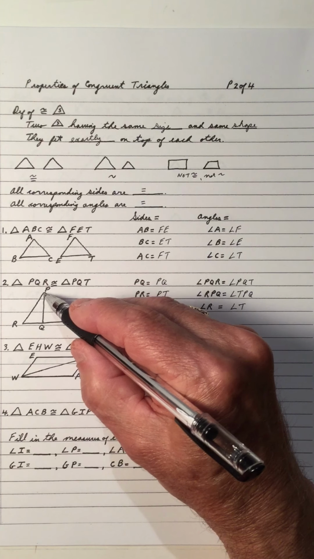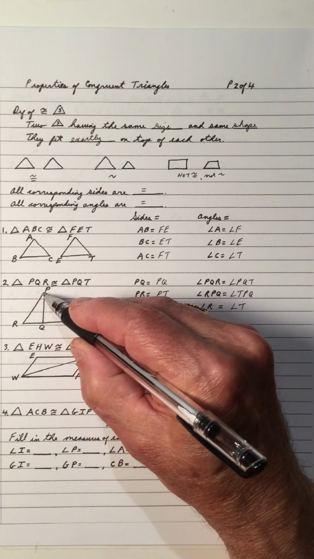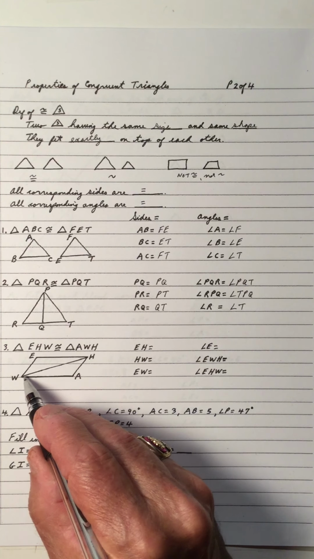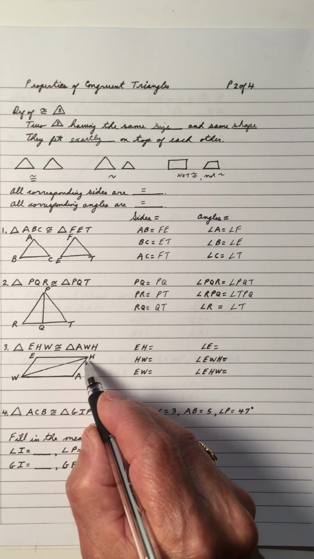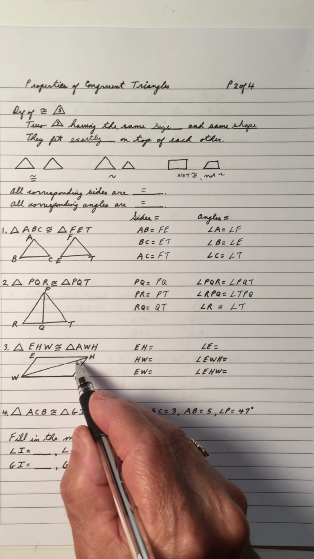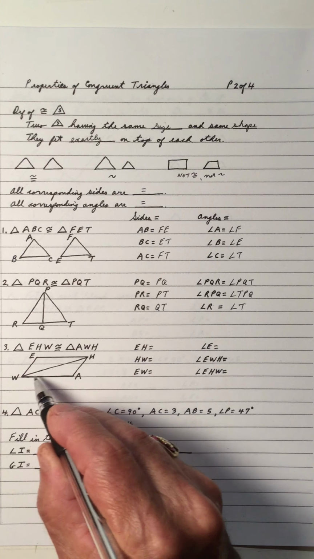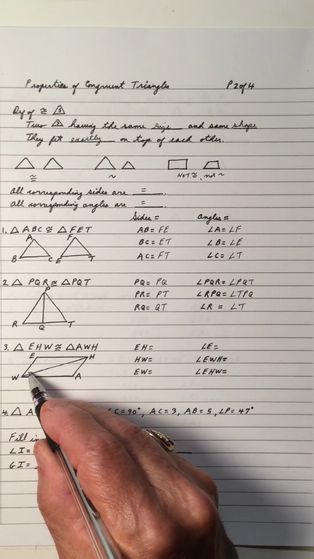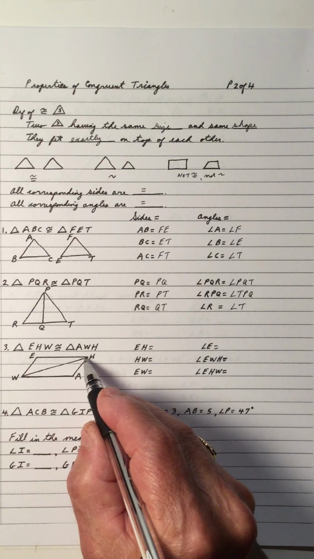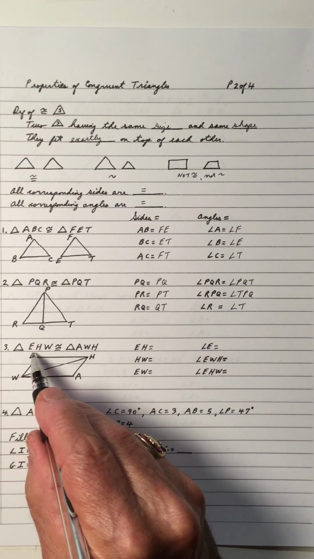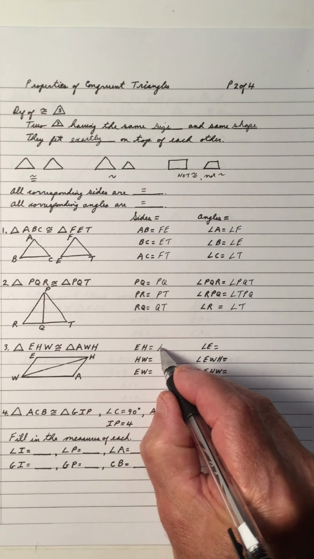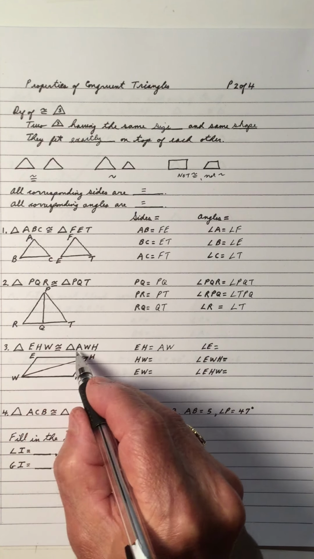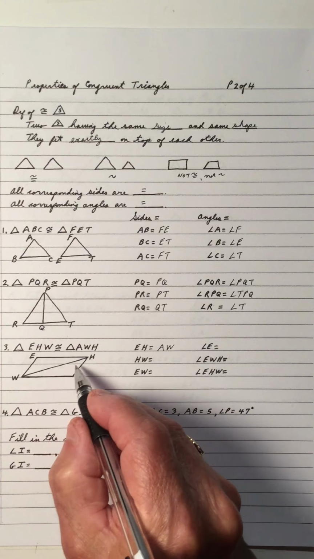I just want to point out here, this angle PQR is equal to PQT. These two angles are equal. But notice here, we've got to be careful. We can't say WH equals WH, which is true in the sense that it's equal to itself. But knowing the quadrilateral, the H here goes with the W in this triangle, and the W in EWH, this triangle, goes with the H. So they're switched. So WH is HW. So EH is equal to AW, because E goes with A.